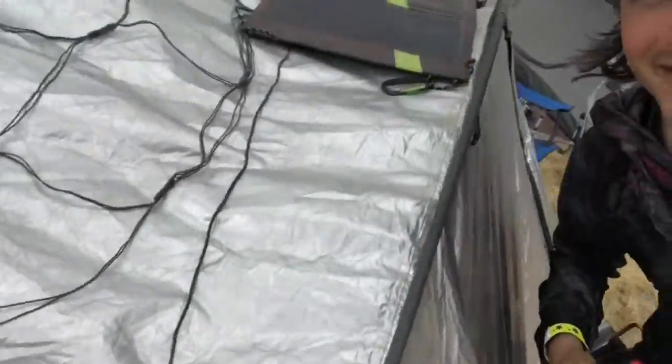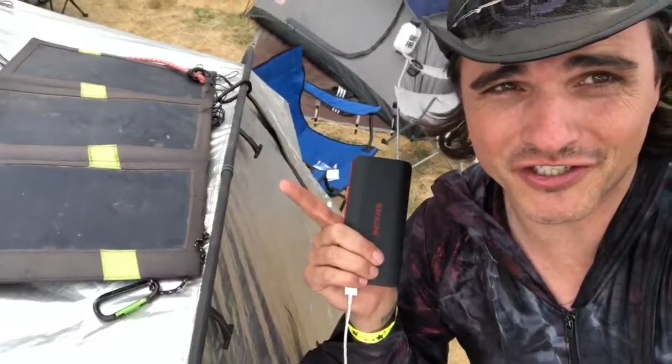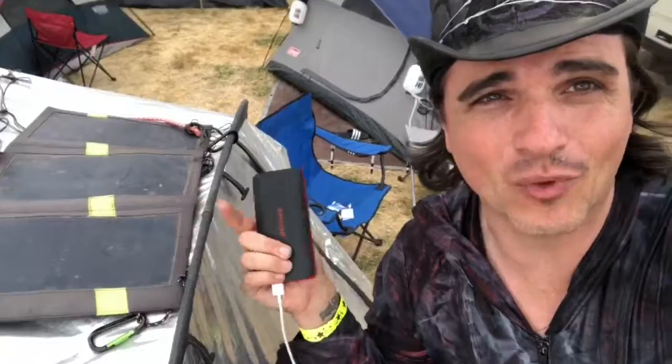I think the best way to do it is to get a battery pack — you've seen those — but you also get another battery pack and a solar charger. With a solar charger, this panel will actually charge two things at once, so you can have it charge your phone and charge a battery pack. When you head into the festival you've got a battery pack ready to go, and there's another one charging back at camp.